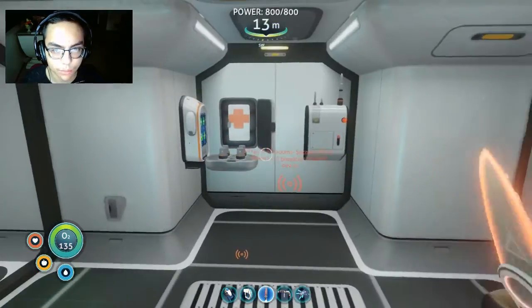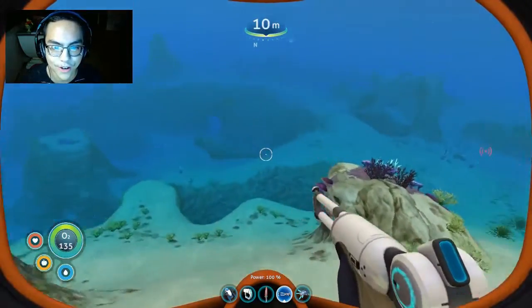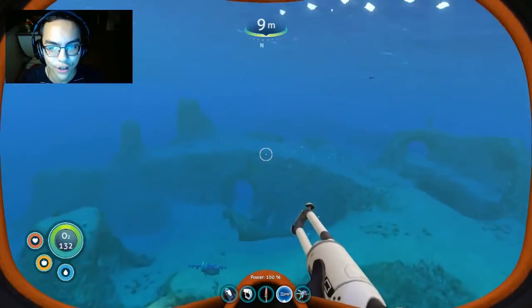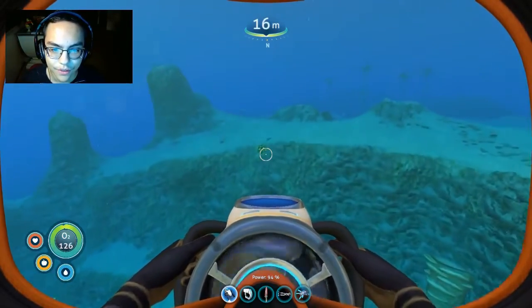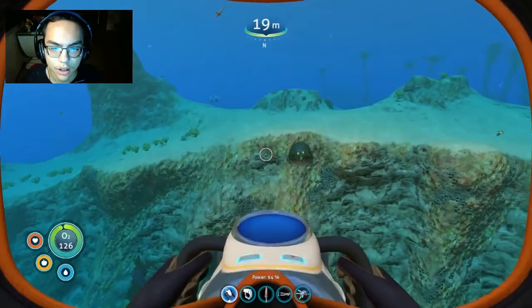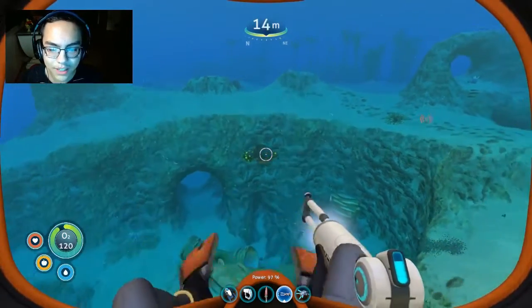Okay. Thank you, PDA, for that. To show you the power of the flex gun, we're gonna freeze this gasopod. Come here, gasopod. Kill it! It's an interdimensional warping gasopod!